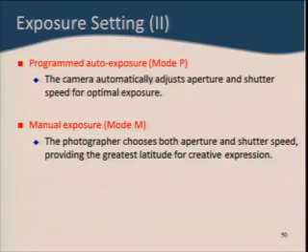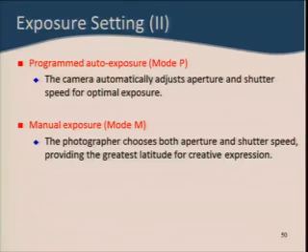Of course, for most people, they just simply don't want to know any of this. They can always use the program auto mode. So you just choose P. The camera will do all the calculation for you. But of course, sometimes what the camera thinks is the best for you need not necessarily be what you want. That's why it will always be good to have some understanding of how the camera works, and then you can make the right decision and choose the best setting. But overall, if you don't really want to worry about all those things, you choose mode P, or program auto exposure. You let the camera decide the proper aperture and the shutter speed to capture an imaging scene.